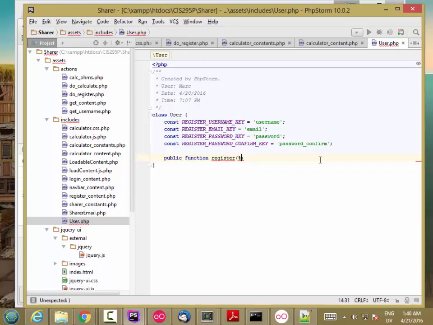So there's going to be a username and an email and a password and a password confirm. And then we're going to start validating some input. So first we want to make sure that they've actually sent a username.